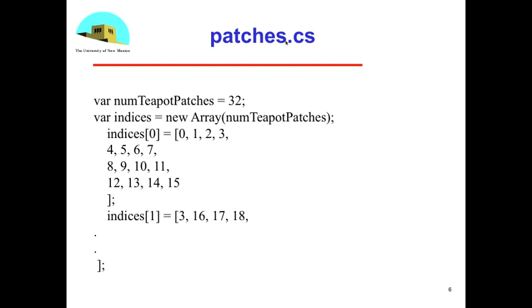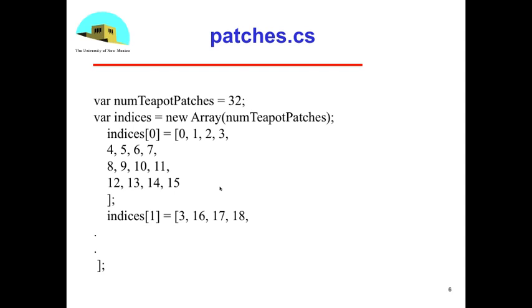So the patches look like this. Obviously, this is a JS file where you have 32 patches, and you output something called indices, which are just 32 indices going from 0 to 31, each of which has 16 pointers back into the array of vertices. So this one is just the first 16 numbers, then it starts getting a little more interesting for the other patches. So I use these in all of my examples.